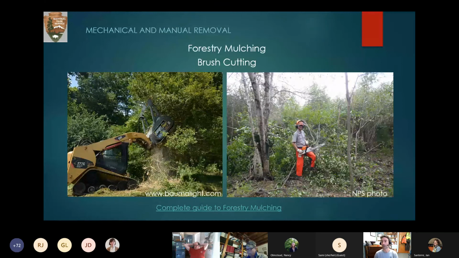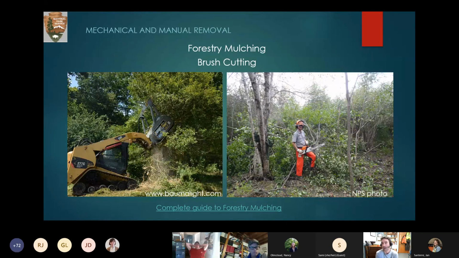So I'll start right off with some heavy duty options: forestry mulching and brush cutting. Essentially, this is removing the above ground biomass of plant material. The strategy here is removing carbohydrates from the above ground area so that eventually the plant dies.